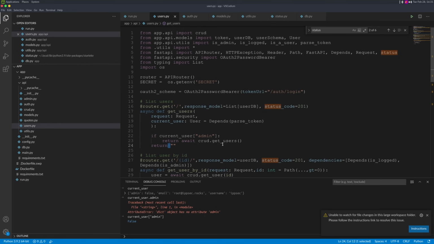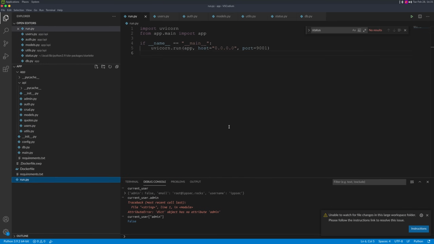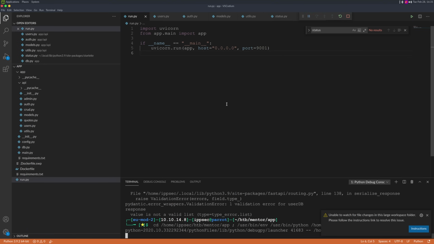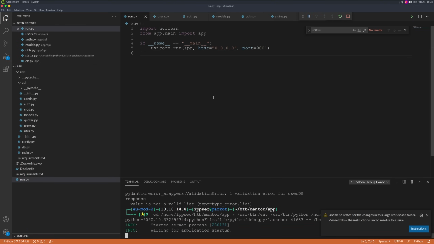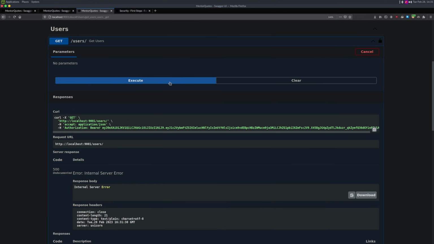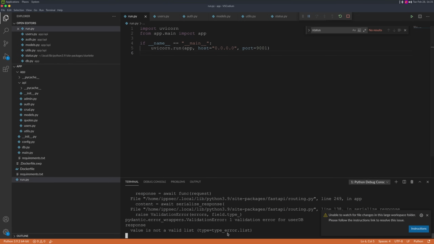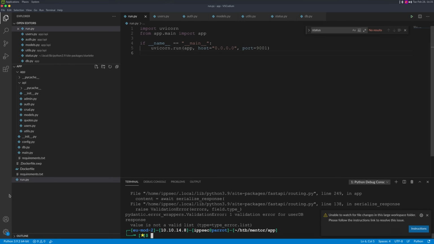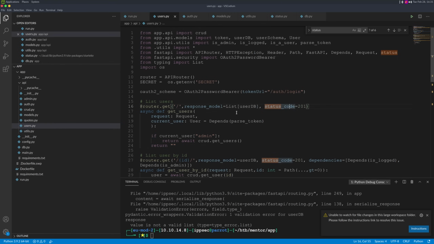So if I return nothing, what happens? Internal server error. Oh. The issue is it's expecting list user DB. So it's expecting to return this model, right?